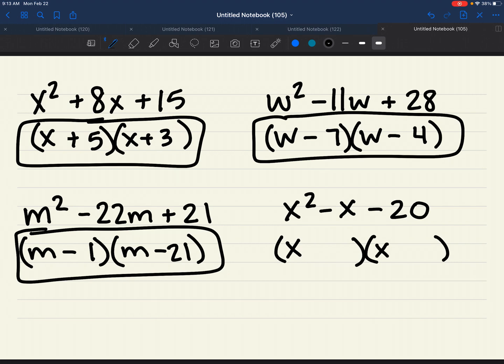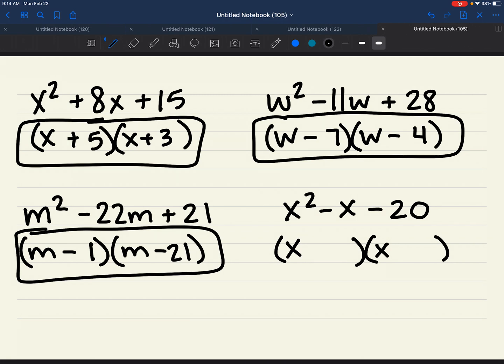Now, on this one, Ryland, you need two numbers that multiply to get -20, add to get -1. Okay, so you would split 20 to 20 and 1. Wait, do they need to add or? It technically could be subtraction. I say addition because if one number is negative, it's still addition, but it could be add or subtract to get 1. But you just need two numbers that multiply to get 20, add or subtract to get 1.